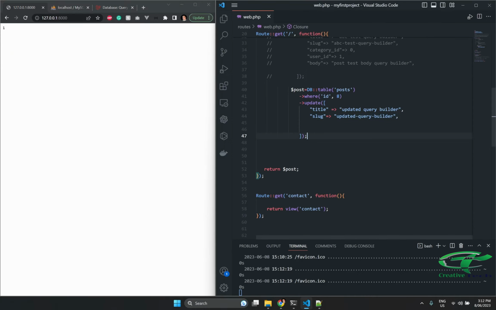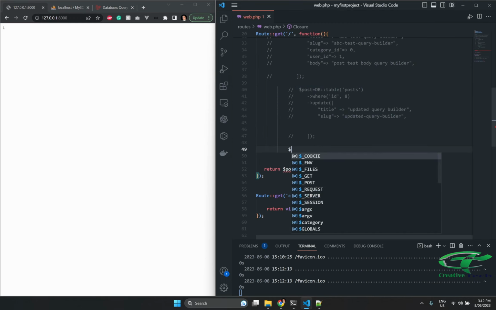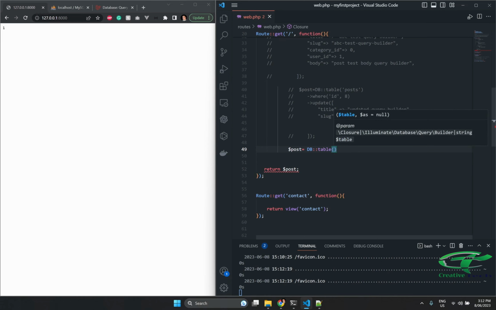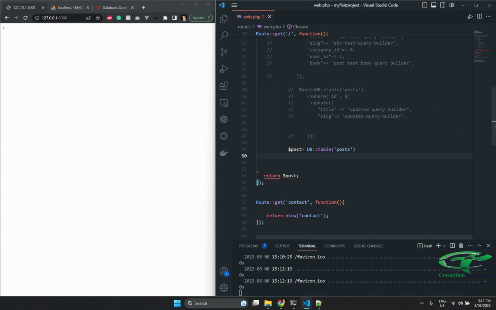Now let's delete it. So let me comment this, and here we will write $post = DB::table('posts'). So first we need to find the post, the post where the ID is 8.